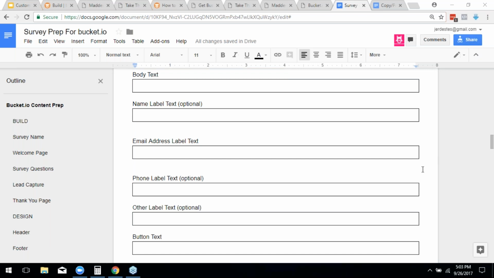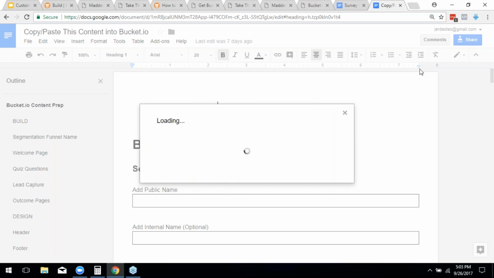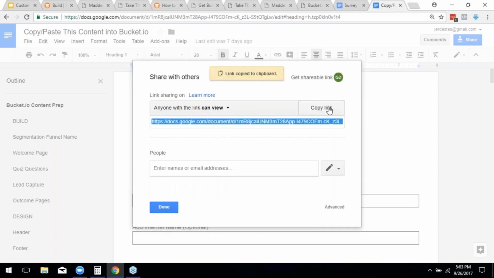If you promise me you'll do that, I will paste it right here. So this first one is for surveys, and the second one is for segmentation funnels. They're kind of the same, but they were different enough that I decided to make two. So I'm going to put both of them in there for you.